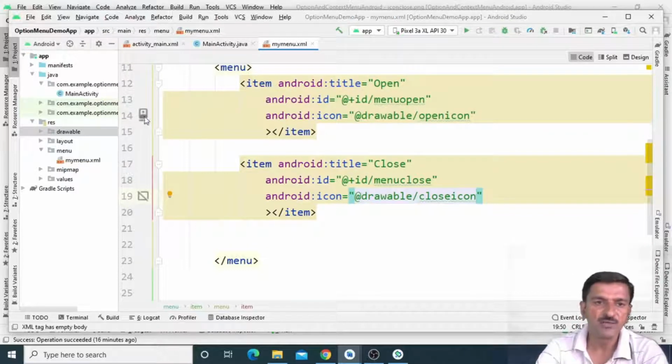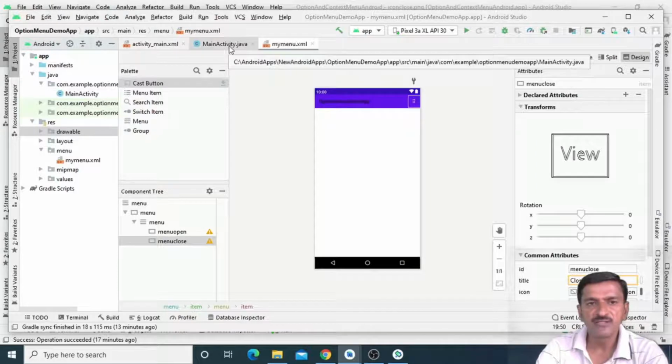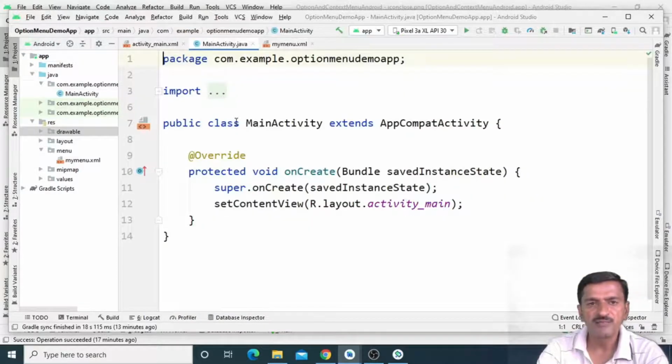So these are the icons that will be displayed as a menu icon. You can see the design here. The icon is displayed like this, and once you tap on this icon, you will find these two menu items along with the icons.